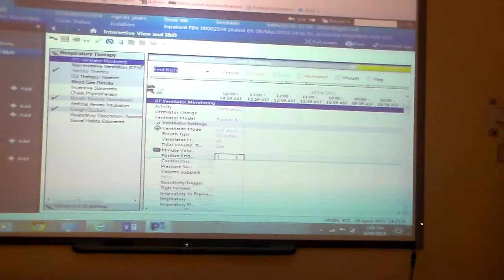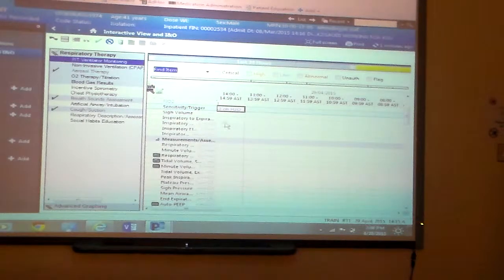Okay, so P5, we're not in CPAP, we're not in PS. FiO2, 100. Okay, so this is the measured or the monitored.